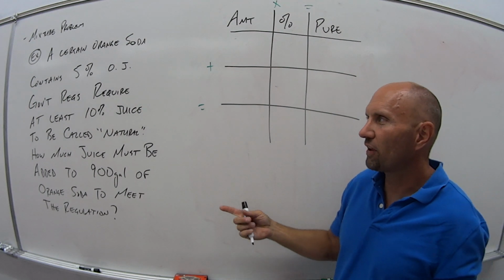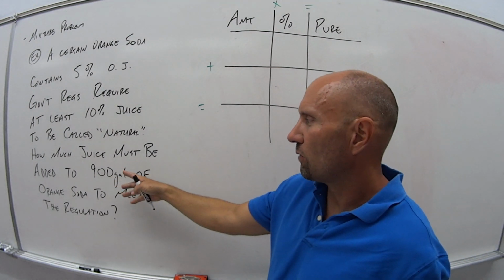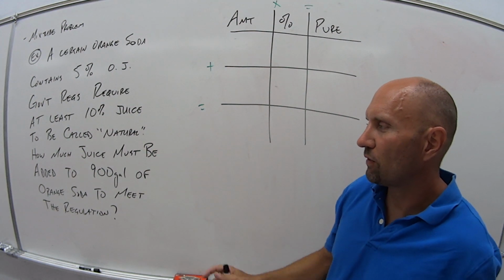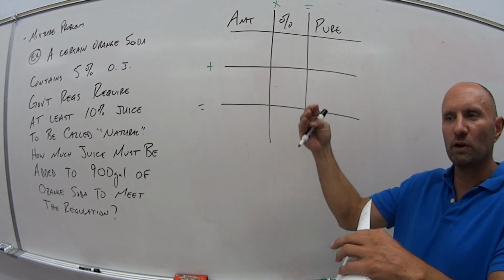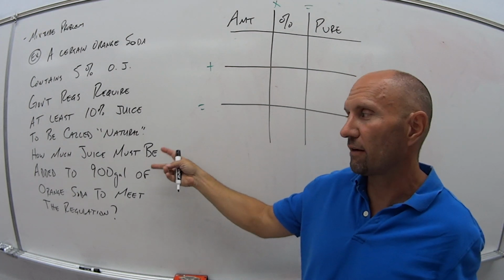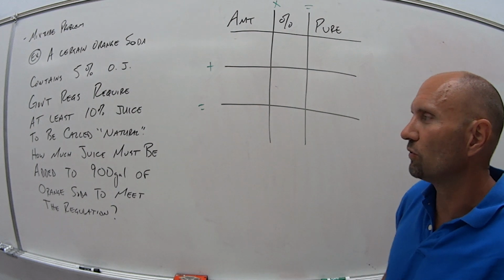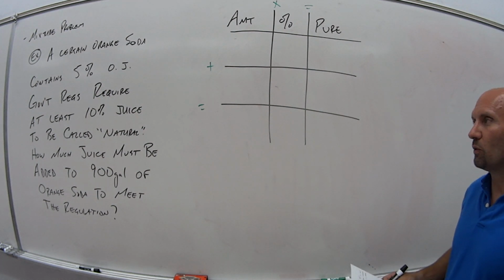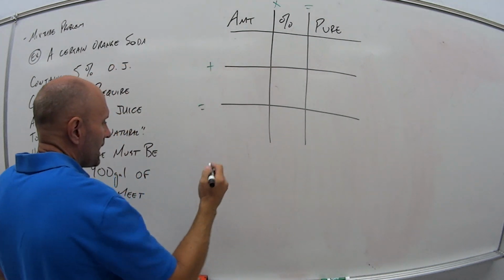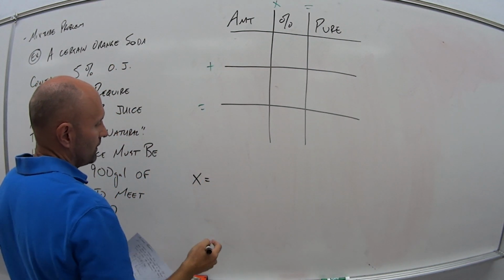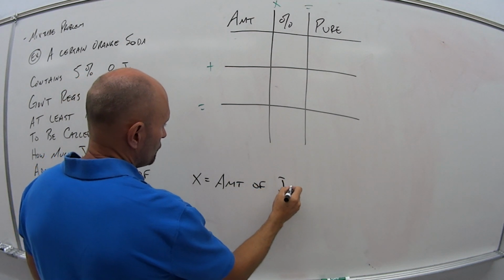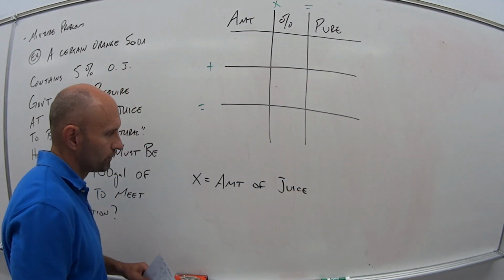Well, we can't just say, all right, 10% of 900, so that's 90, so we need to have 9. Now, we can't do that because as we start adding orange juice, the total amount of soda and juice we have goes up, right? That's why we need to use this table. So in this case, our variable is what? Or how many variables do we have? We just have one, x, and that is the amount of juice that we're going to be adding.